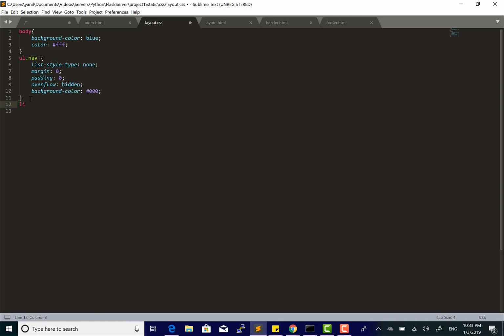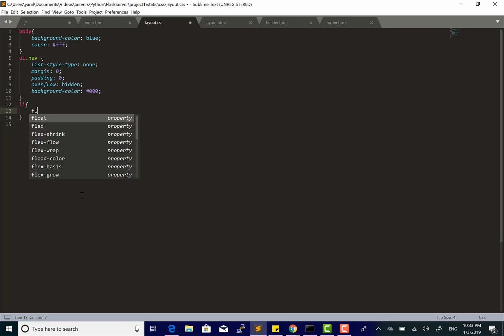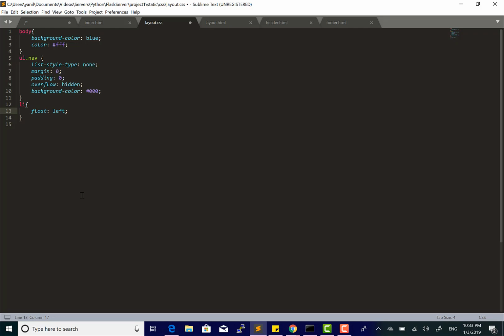We don't need big things in here for now. Float left for now.